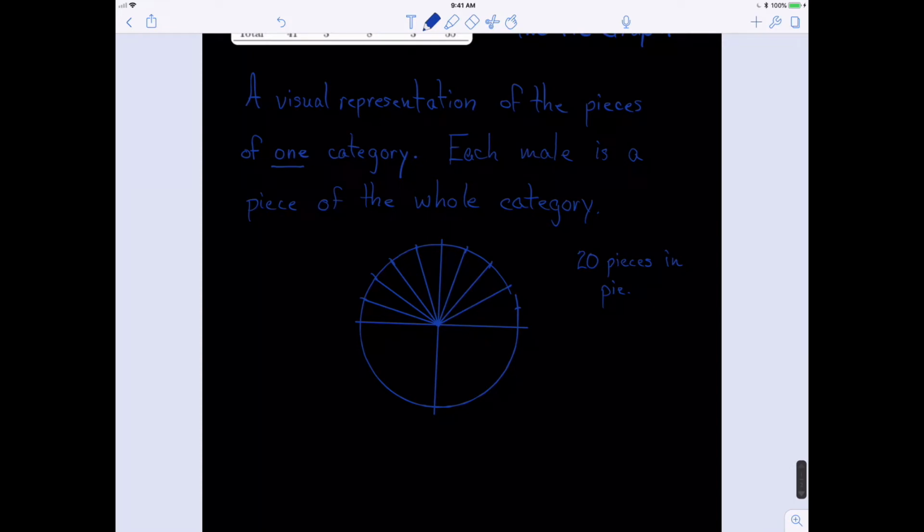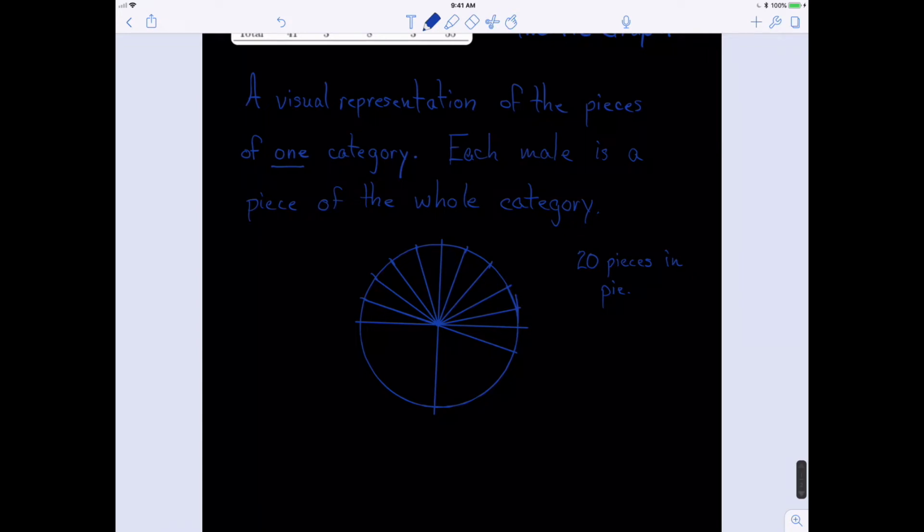And if you don't have a ruler, anything works as a straight edge. You can use a credit card or the edge of your phone. Let's bring that together here. Now, when you have an even number of pieces, like in this case 20, it works so nicely because to finish your circle, you can simply start here, draw a line right through the middle, and keep on going right through. And as long as that overlays perfectly, there you go.